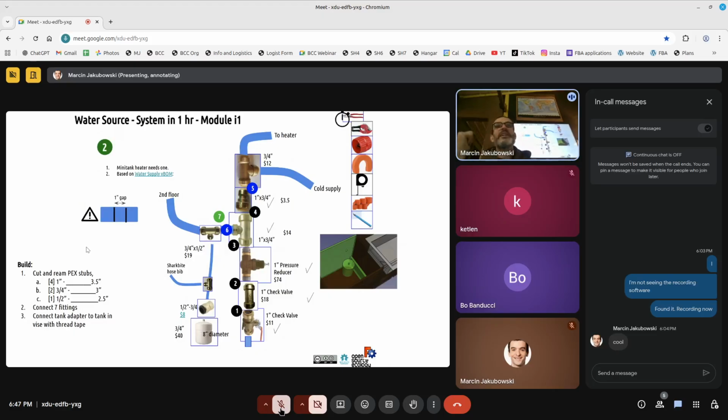This we did in the last workshop. We put it together in like an hour. A professional will take a day or two to do that and charge you a bunch of money for it. $2,000 right here, and you can do that for what's the bill of materials cost? No, it's like $250 or so for the entire bill of materials that you do in an hour. Great, save yourself $2,000.